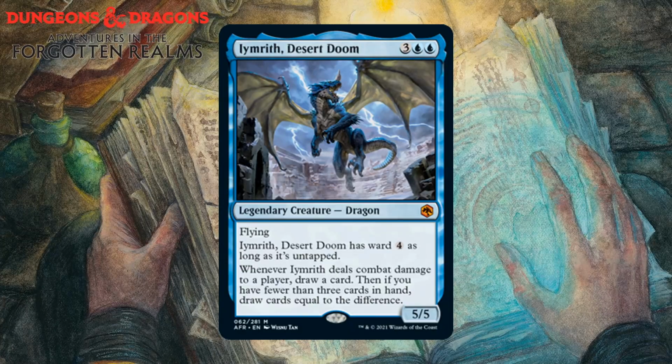Then, if you have fewer than 3 cards in your hand, you draw cards equal to the difference. This really reminds me of Dragon Lord Ojutai, and that's a great comparison, since that card was a massive bomb. The ward effect will make it so you get to attack your opponent with it at least once in most cases, and if you're attacking with a 5/5 flyer, there's a good chance that you will either draw a card or force them to chump.